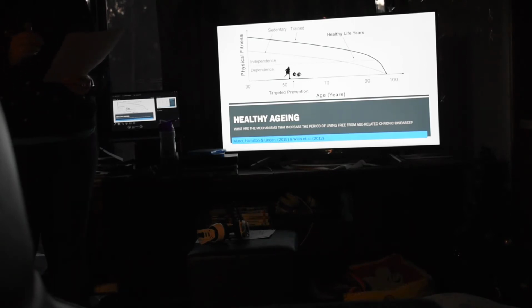So this means that being fit in midlife reduces the length of time a person spends sick or disabled in later life. Another hallmark of aging is sarcopenia, which is a loss of skeletal muscle as well as functionality. The maintenance of skeletal muscle plays a significant role in overall metabolic health, as the video showed, and longevity. And loss of skeletal muscle can also affect survival rates in cancer.